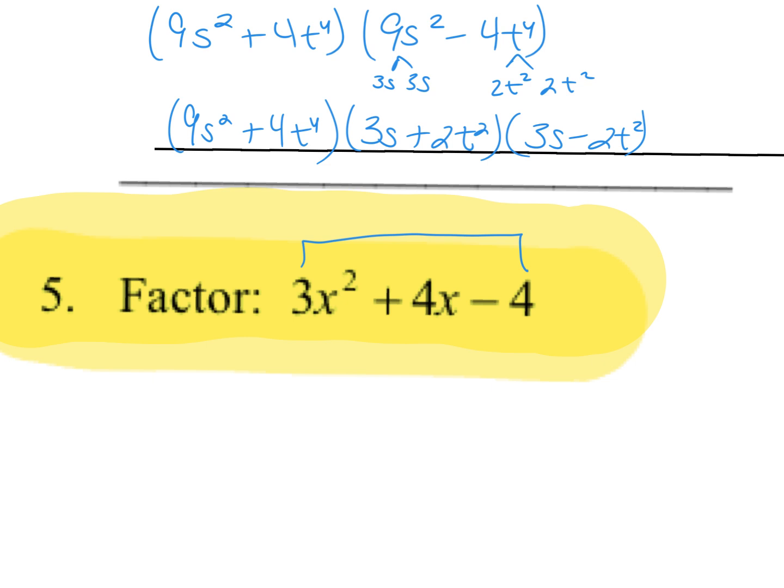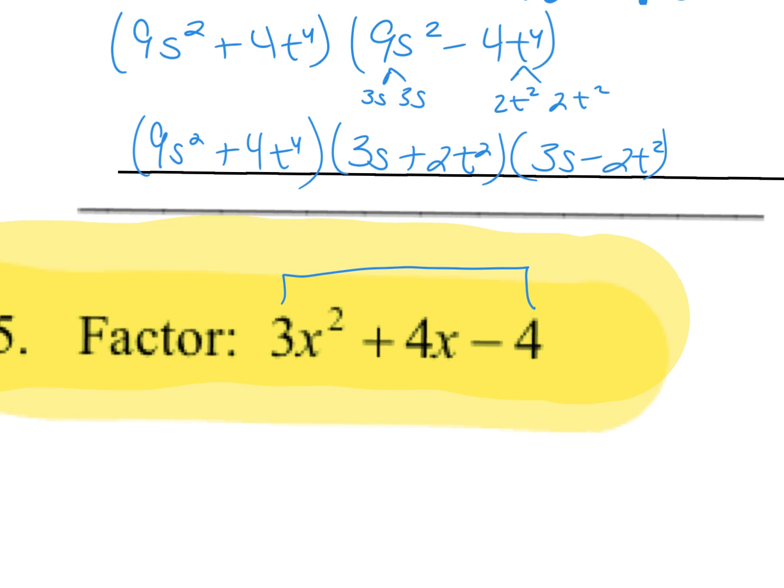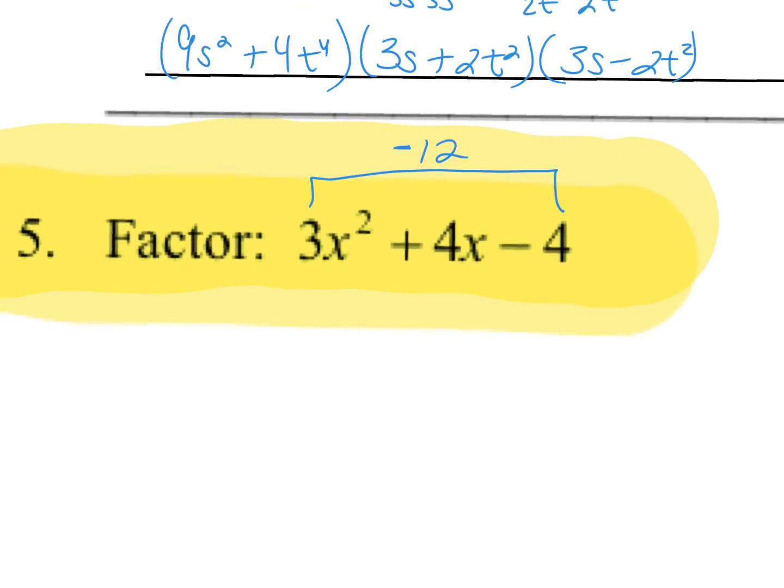I mean, the least you could do is say 3 times negative 4 is negative 12. You need to get in the habit, Dylan, of showing work because we're still in basic stuff. As we get into starting Friday's lesson, you're not going to be able to do everything in your head. But the least you could do is show me that you multiply A and C.